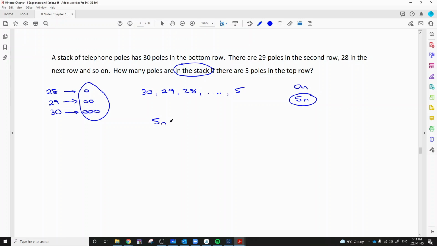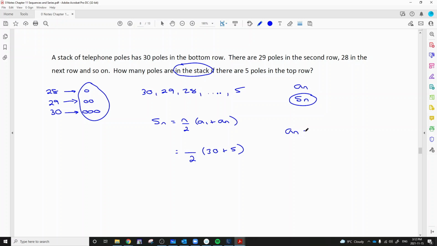The first thing I do is write out the summation equation. The sum of n terms is equal to n divided by 2 times the first term plus the last term. All right, what do we know? I don't really know the number of terms, but I know it's going to get divided by 2. I know that the first term is 30, and the last term is 5. So I have to figure out how many rows there are if the first row has 30 and the last row has 5. Sometimes you have to use the other equation as well.